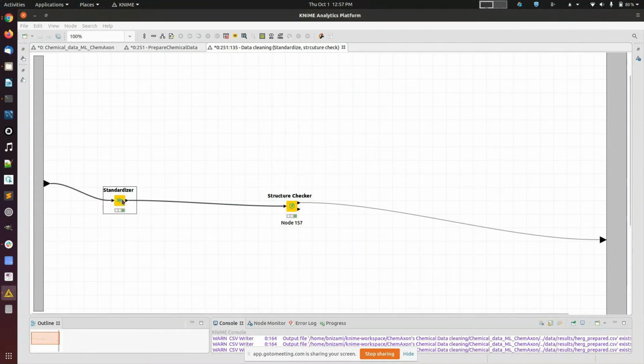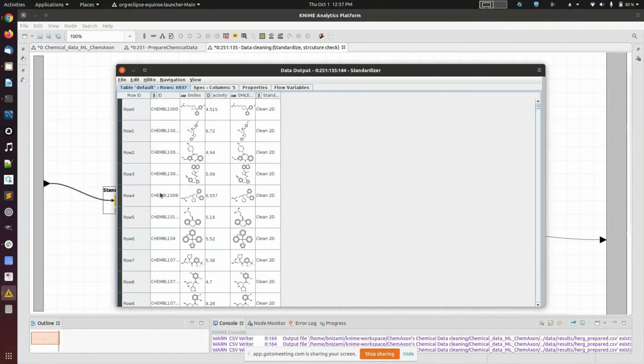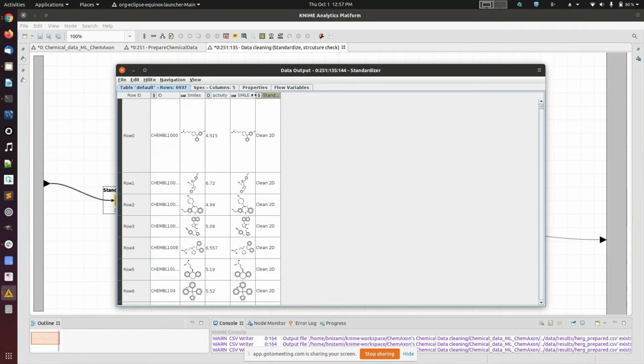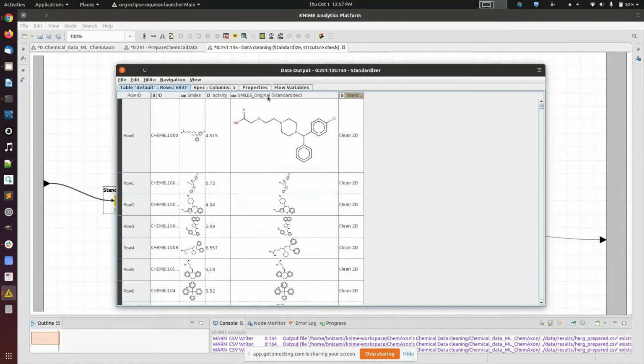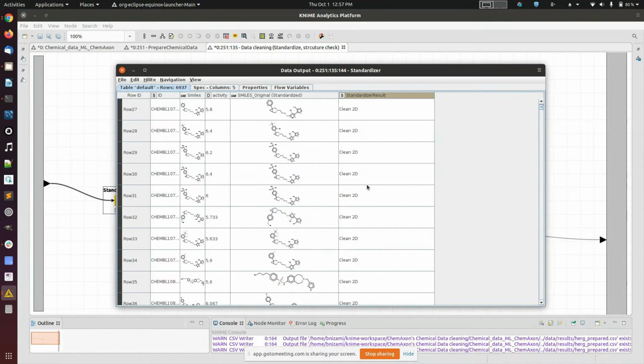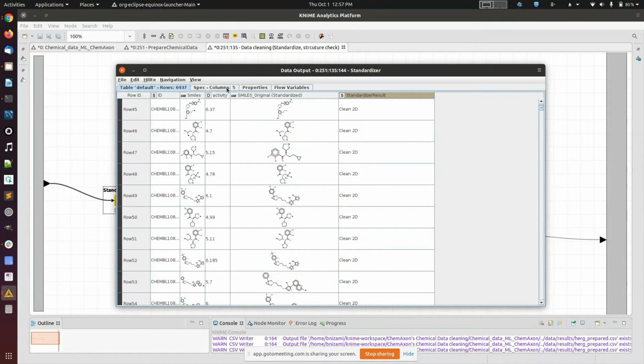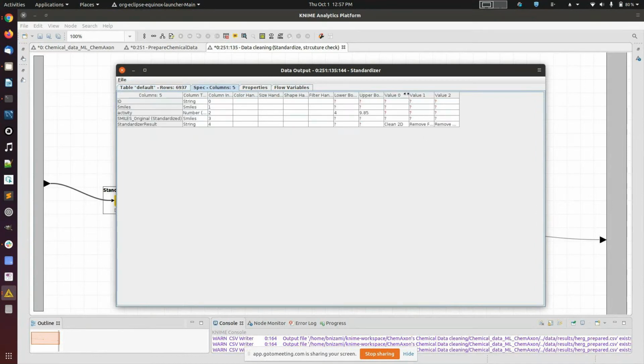If you see the output, probably you are aware of it now. It will give you these two extra columns. One is the standardized molecule, and this is the message. It tells you what standardization action was performed on your input molecule. So in most cases, it's clean D, but if I look in my columns here, I would see what other actions were performed.